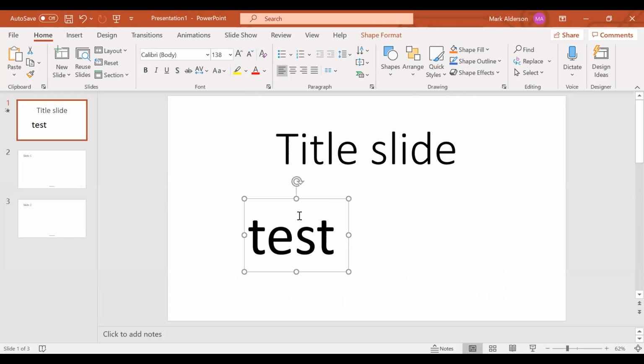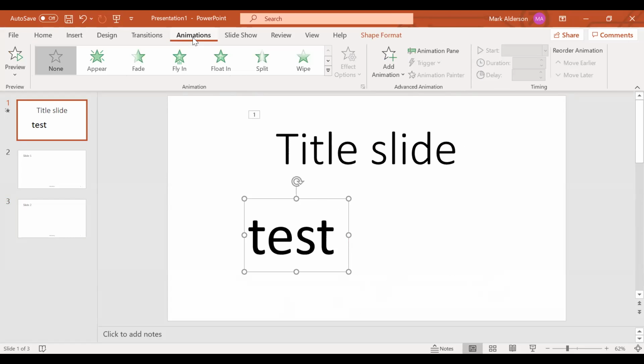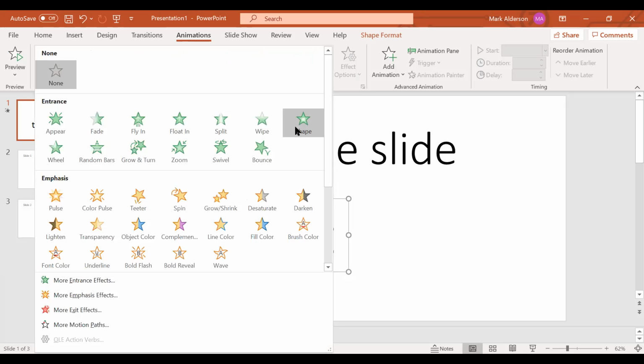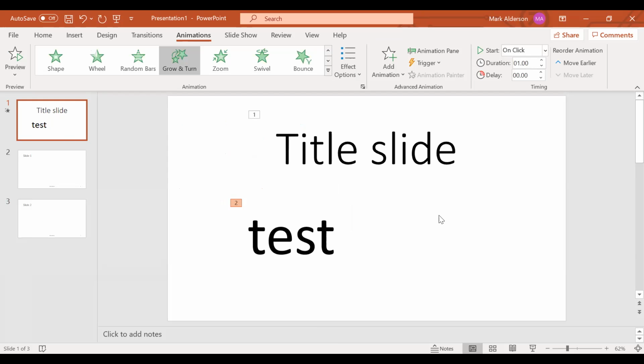And then this is selected. If I go to animation and I choose this one, let me have a nosy. I'll pick any one. They're growing in. So you see this number 1 and this number 2.